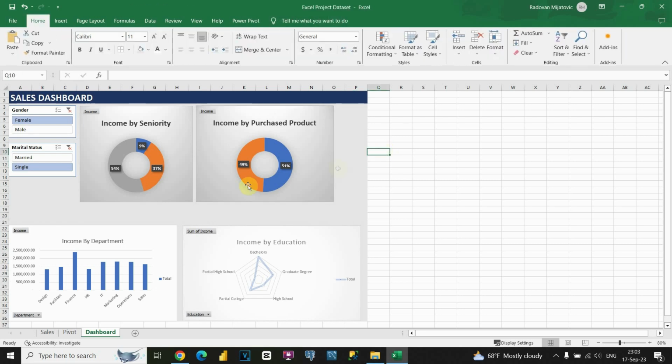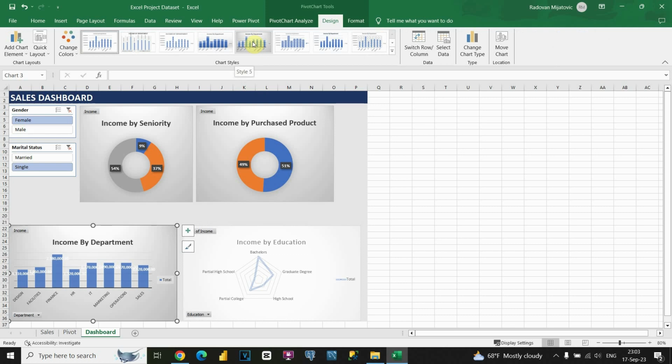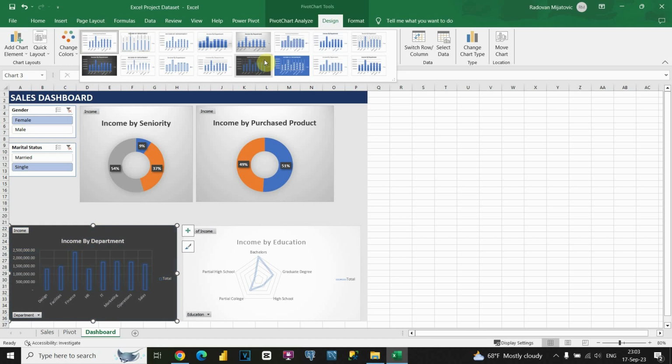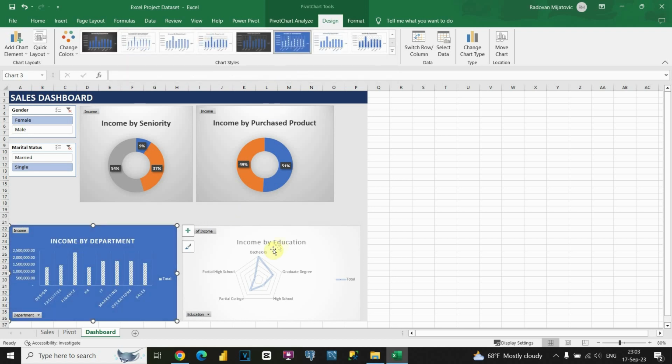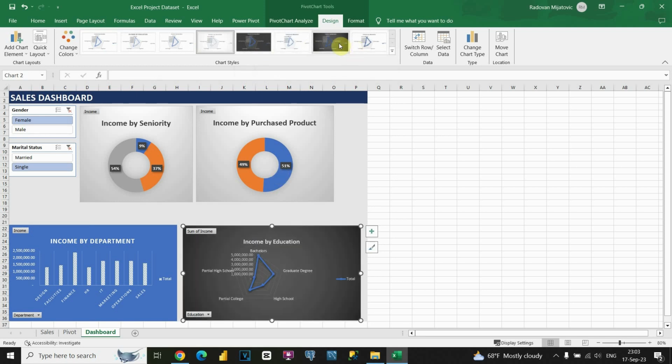Okay, perfect. Now let's also modify these two. If I click, for example, on this one, maybe let me find some other one. This looks nice. And for this one, let's choose something else.